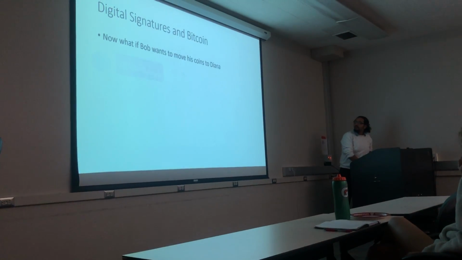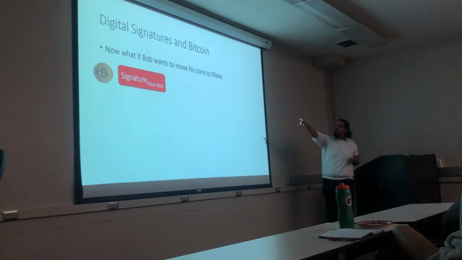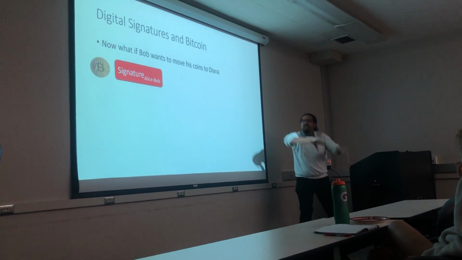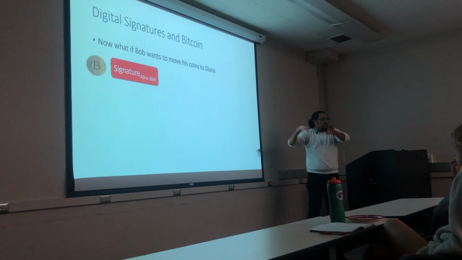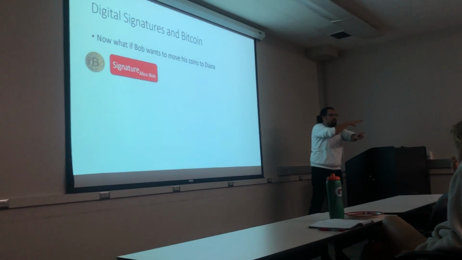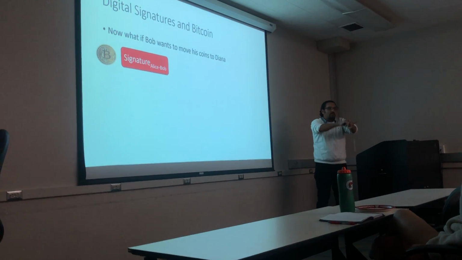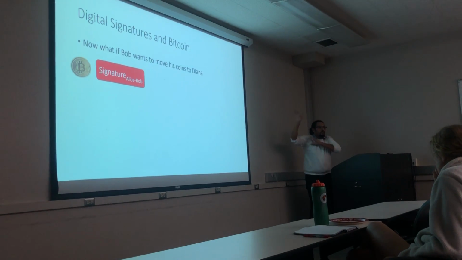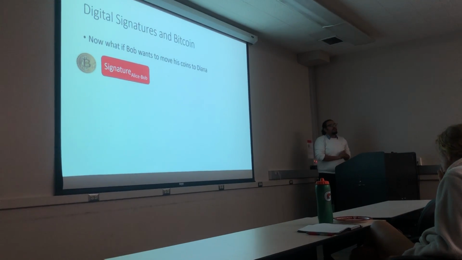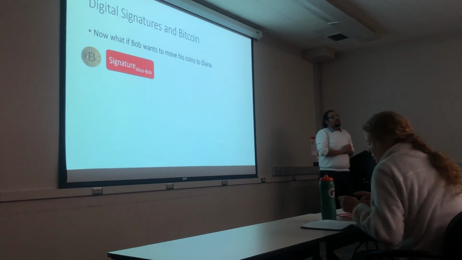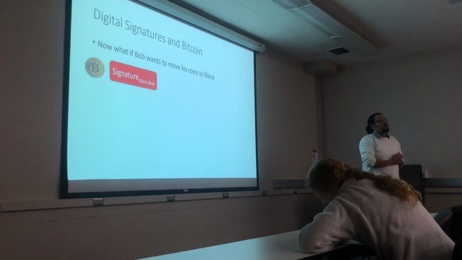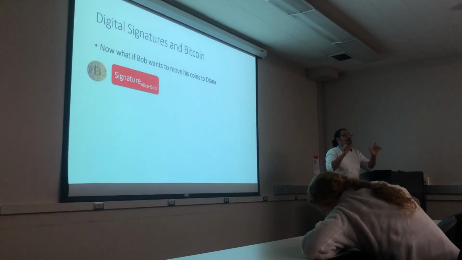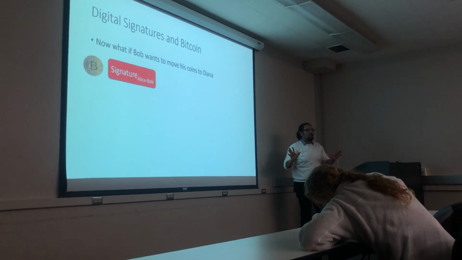So think about this Bitcoin, the pictures that I showed you, as a signature that came to me from someone else, and I am paying it to someone else. Okay? So Alice got it from Alex, and Alice is moving it to Bob, and Bob is moving it to Diane. Okay? Yes? Sorry, so the Bitcoin itself is just the set of all signatures in creation? Yes. So think of a Bitcoin as a sequence of digital signatures.